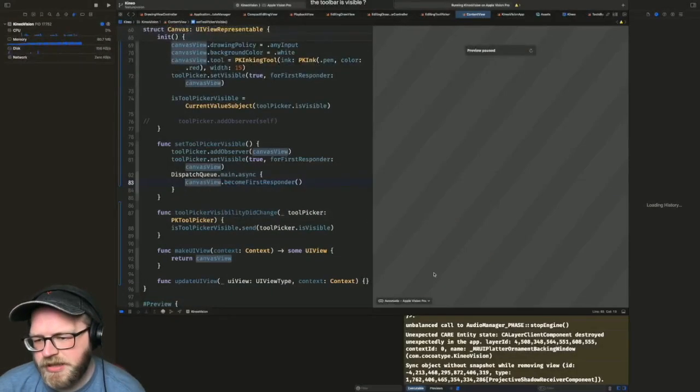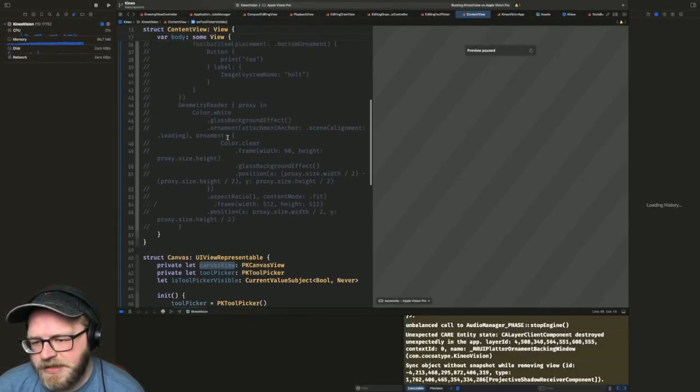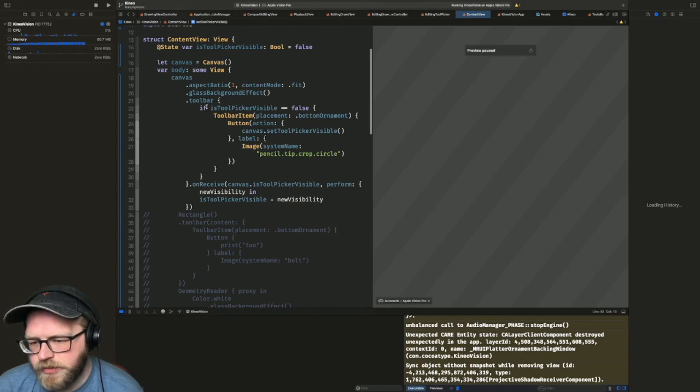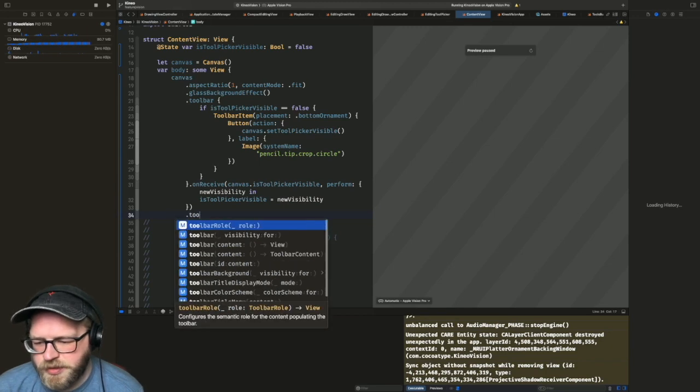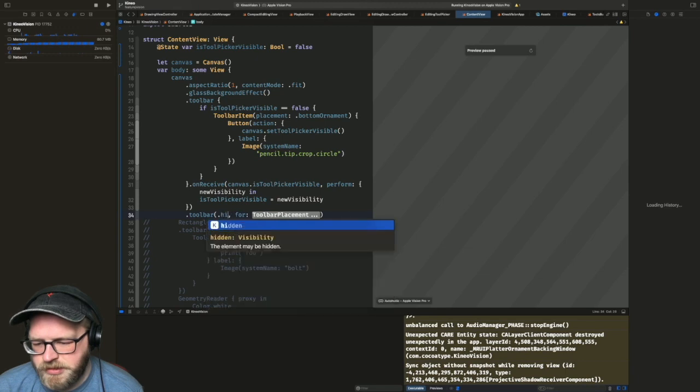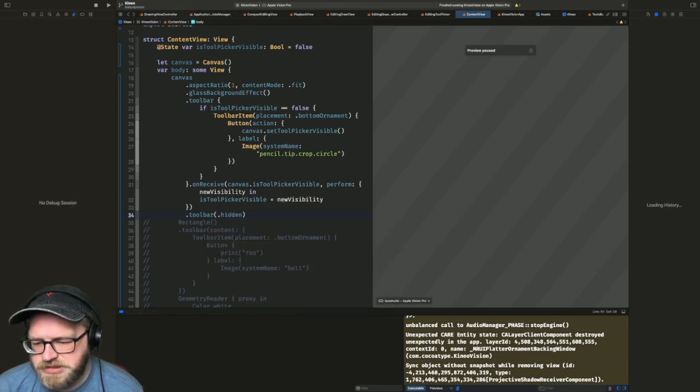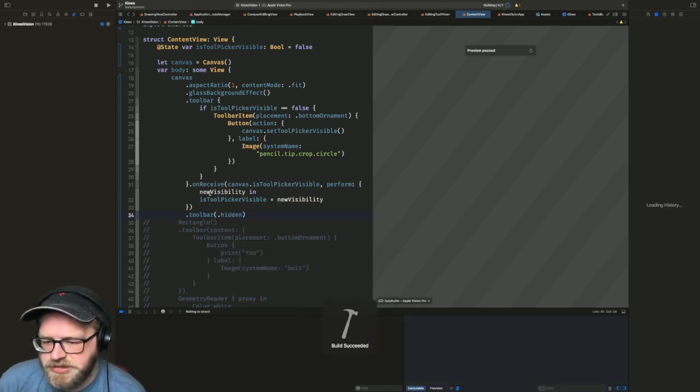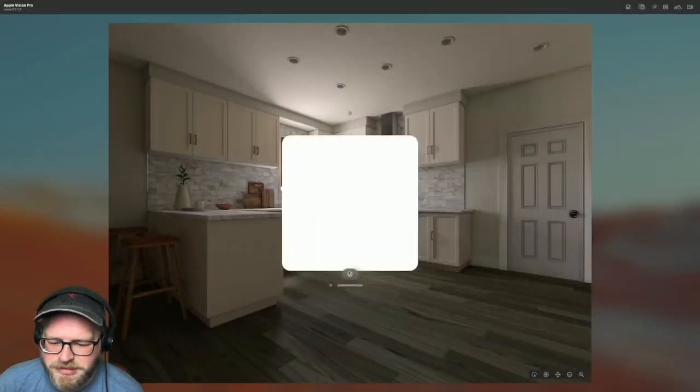But when I came into here, and even if I just hard code, let's hide this toolbar. Let's leave that there. Dot toolbar hidden. And then we don't even include this. Like, just say never show any toolbars. The toolbar's still there.